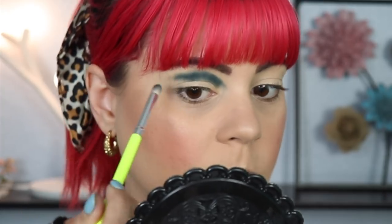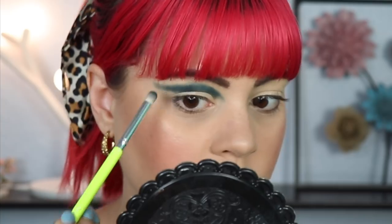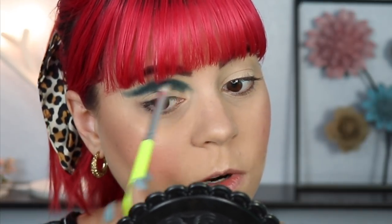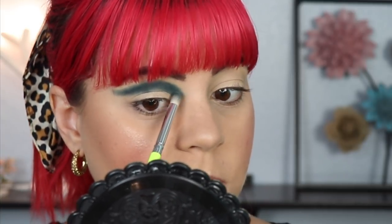I'm going in with Axis first, placing it in my crease. It's been so long since I worked with the Subculture palette so I'm going to take it slow. I want to make sure I put this low enough that I can still go in with the yellow shade and blend above it. I'm trying hard not to let it go too low because when I cut my crease, the shadow is so dark that I need my concealer to cover it. Another reason I want to do a full cut crease is because I don't think the other two are going to be doing that, so I want all three looks to be different — I am so curious to see what they're going to do.